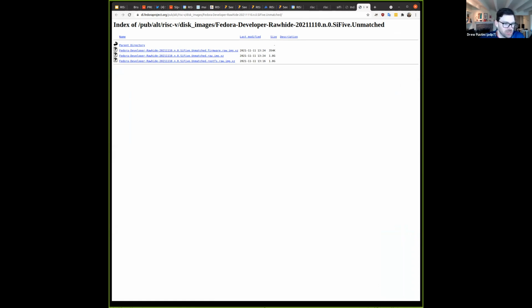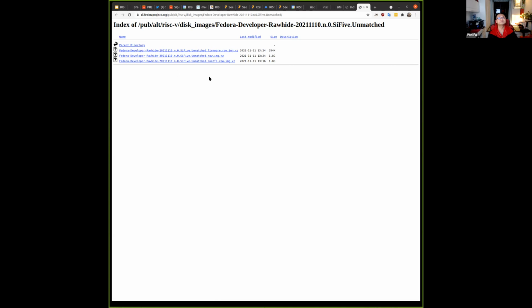Jim just linked to an experimental Fedora image for the Unmatched. Did you see this? No, I'm trying to make it with my own kernel, and we are making a kernel RPM for D1, so we can make this image in the China Koji system. I'm just waiting for the kernel RPM. But if I can have a patch, we can make it very quick.